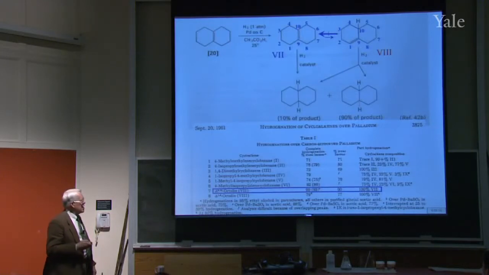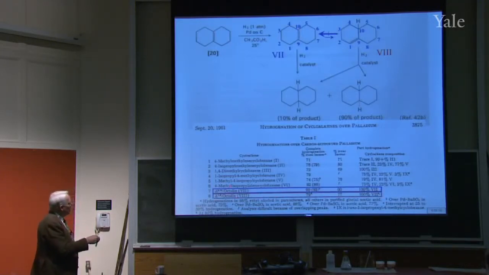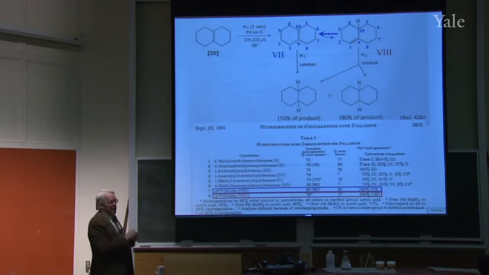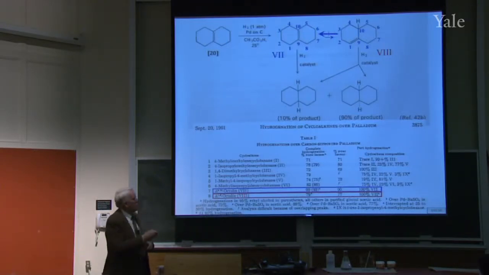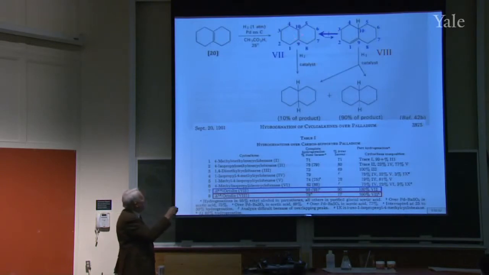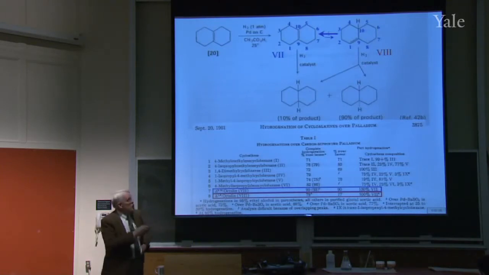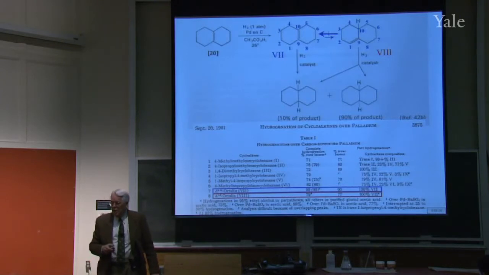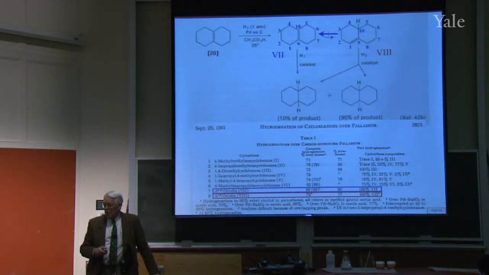But it's interesting to look even a little closer, to look at what happened if they started with 8. So suppose they start with 8. If you start at 7, and you can go through 8 to get down here, you get 90% of the product. That's their explanation. Suppose you start with pure 8, what should you get in terms of the product? If you didn't have 7, if you start with 8. Debbie, you got an idea?